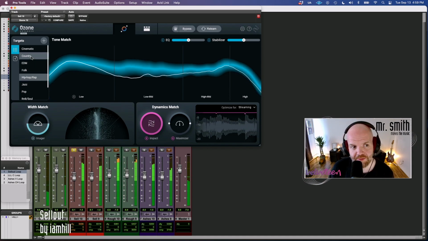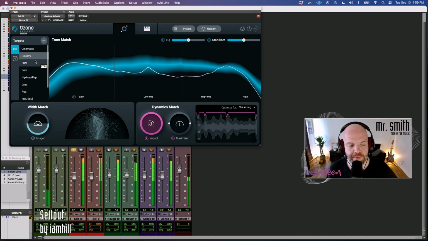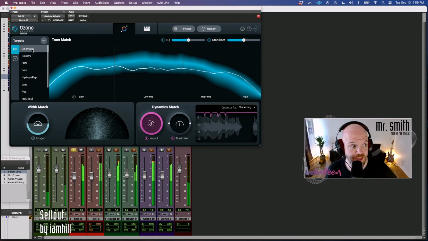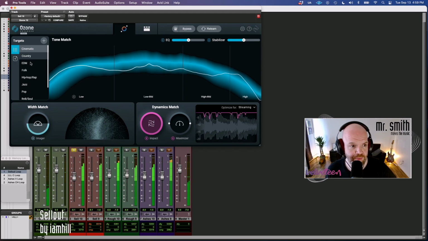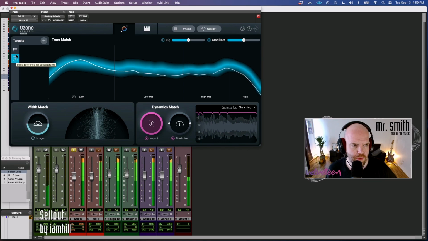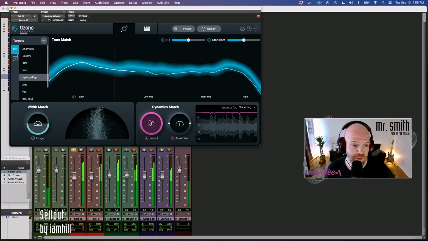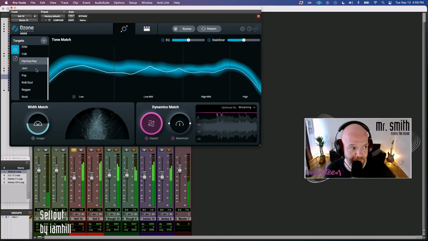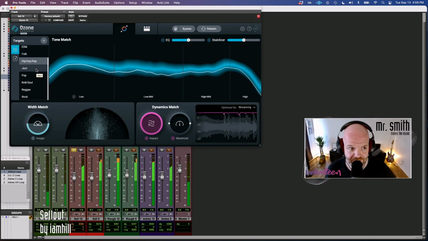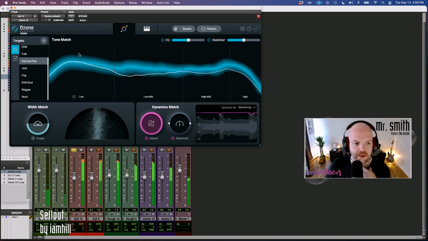Okay, interesting. That's pretty dramatic. Oh, and you can build your own reference list. Okay, so it's literally a matching feature based on the curve. It's saying this is what the genre is, this is what I'm gonna do. Okay, what else do we got here?